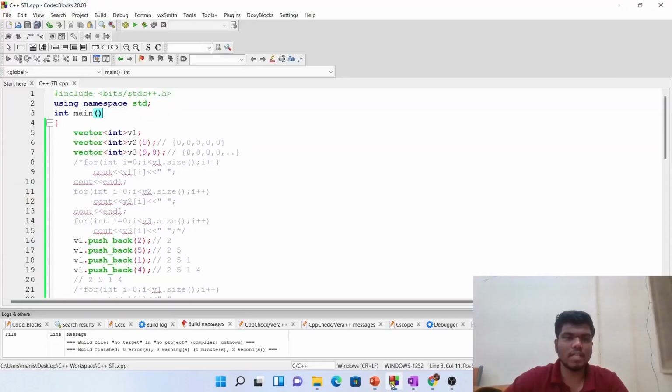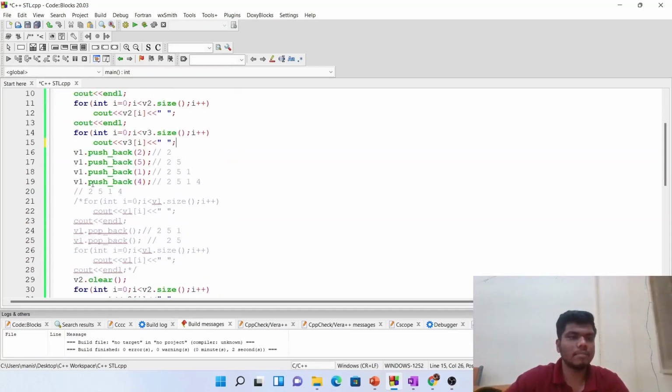So let us first understand this with the code. To initialize an empty vector, we write this. To initialize a vector with the size specified in this parenthesis, and all the elements having value 0, we write this. And this initializes a vector of size n with all elements having value 8, right? If we try to print these vectors, then we will get something like this.